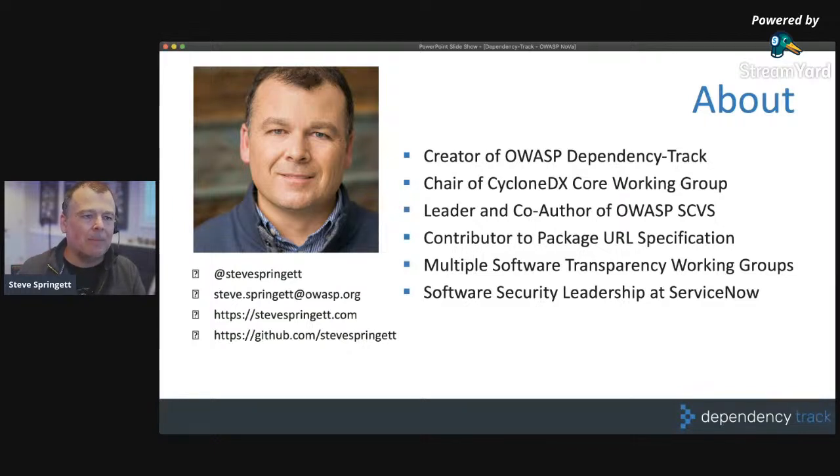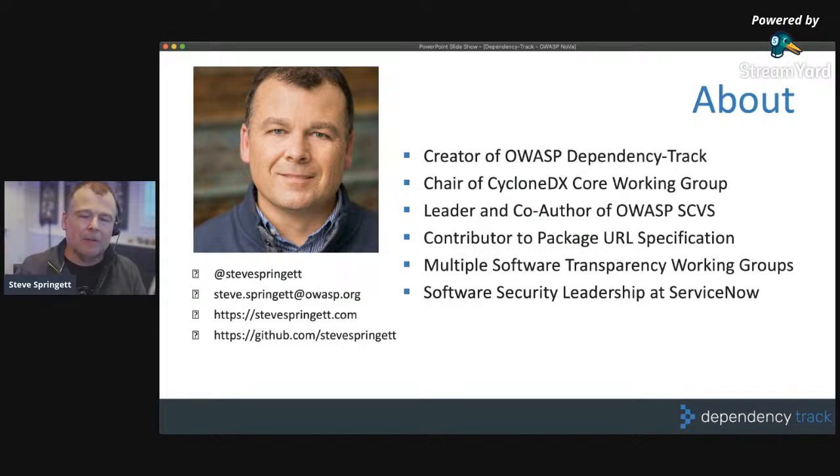Highly encourage. I'm one of the contributors to the Package URL specification. Real brief: every ecosystem decides to name their things differently with different conventions. Maven has group IDs, NPM has optional scopes with names and versions, and every ecosystem does something different, which is silly and kind of a waste of time. So Package URL is an open source standard to unify that into a common way of representing a component, regardless of what ecosystem it's part of.